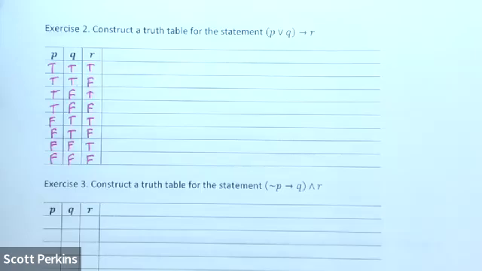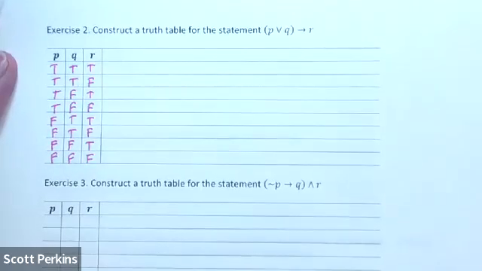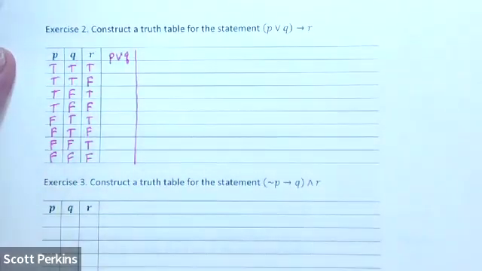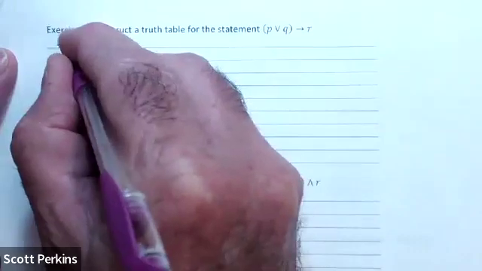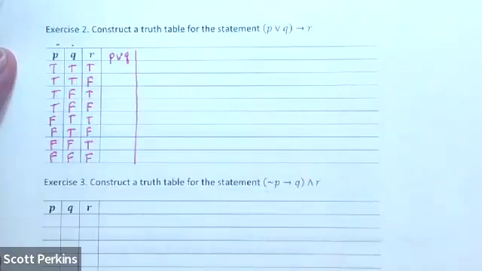Okay, this one just needs 2 columns to get to the finish line. We need a column for the statement in parentheses, which is an or statement. The disjunction is true when either one of the statements is true. So P or Q, I'm going to put a little dot over each of those so I don't lose my focus. So true or true, that's going to be true.